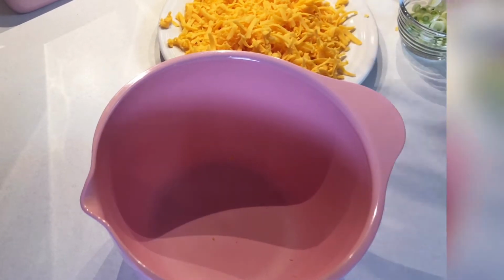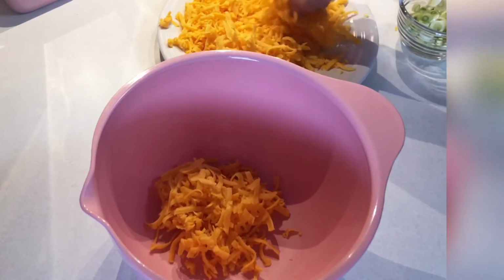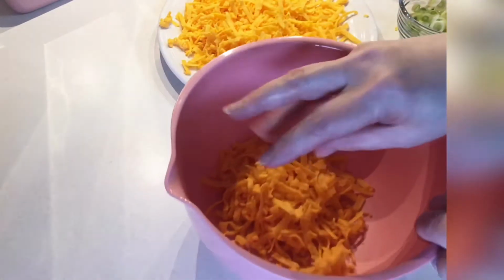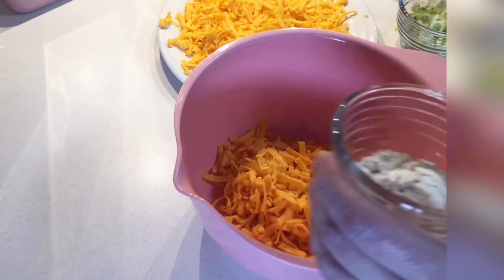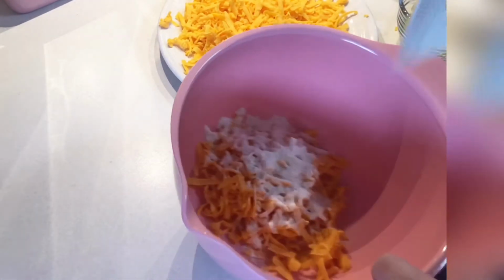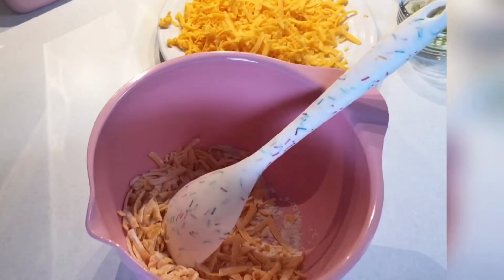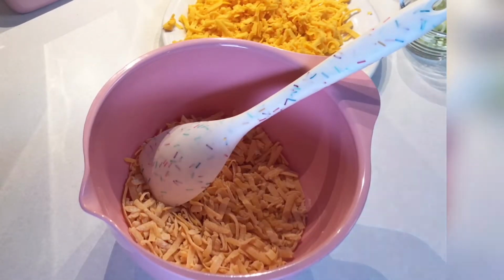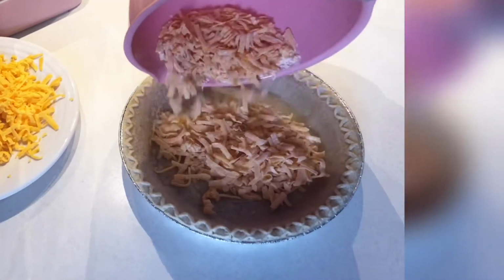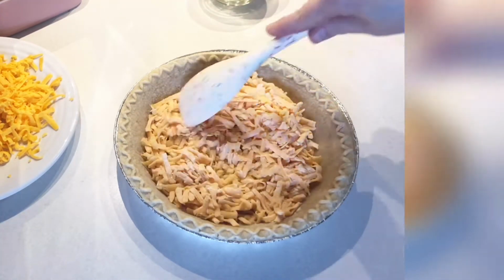The first thing you'll do is combine about 1/2 cup of cheese with 1 tablespoon of all-purpose flour. Then you'll add the cheese and flour mixture to a pre-baked pie crust, which was baked for about 5 minutes at 400 degrees.